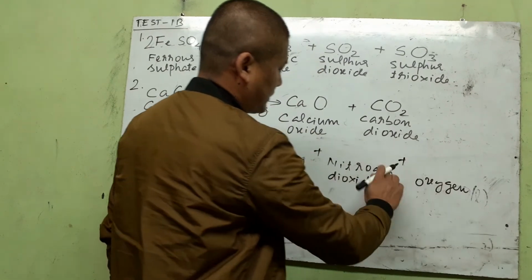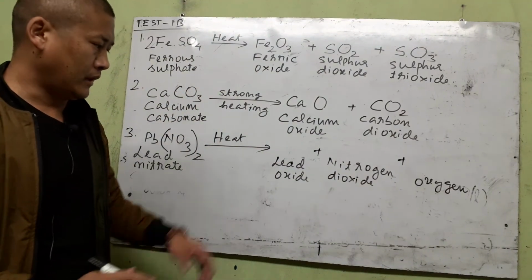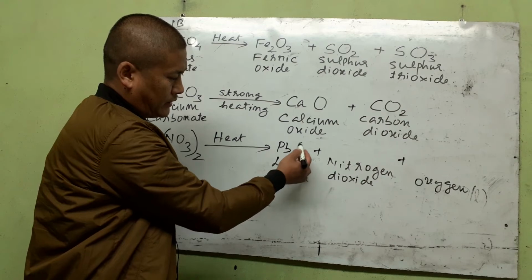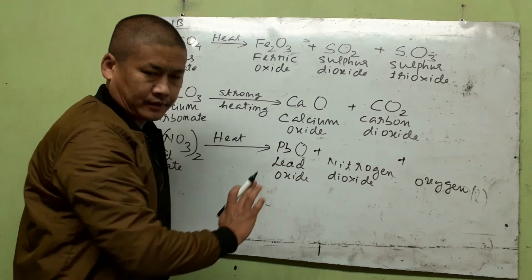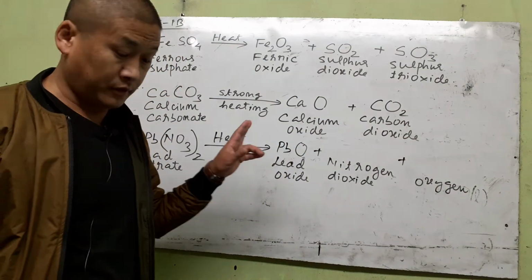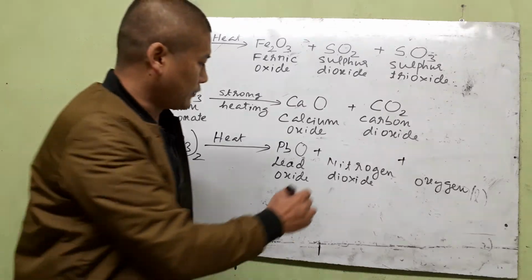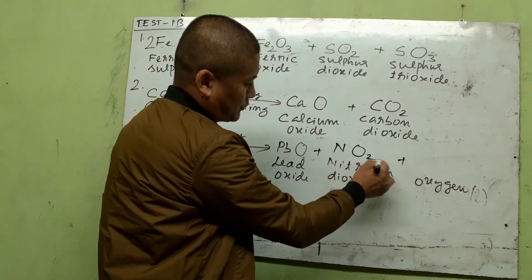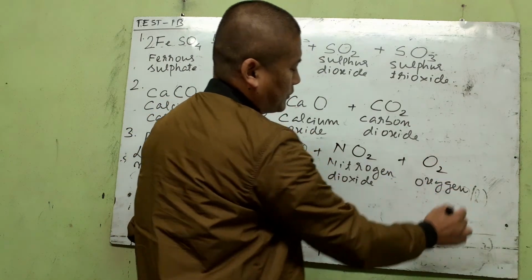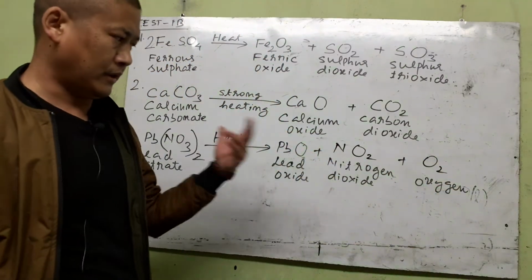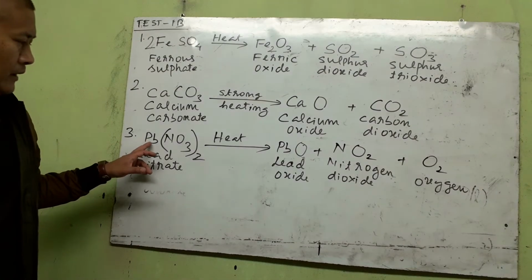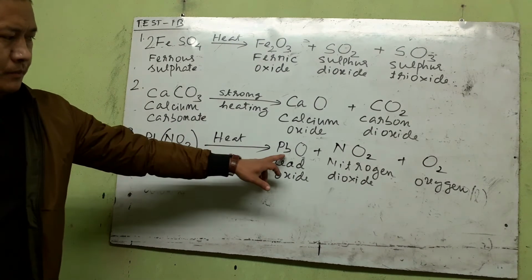So looking at the question paper, we get these things. Lead ion is, as we said, Pb2+. Oxide ion is O2-, so the 2 cancels. So this lead oxide formula is PbO. Then nitrogen dioxide: N is nitrogen, dioxide means di, which means 2, so NO2. Oxygen is O2. We are now very familiar with this, right? Now here, left side Pb1, right side Pb1.